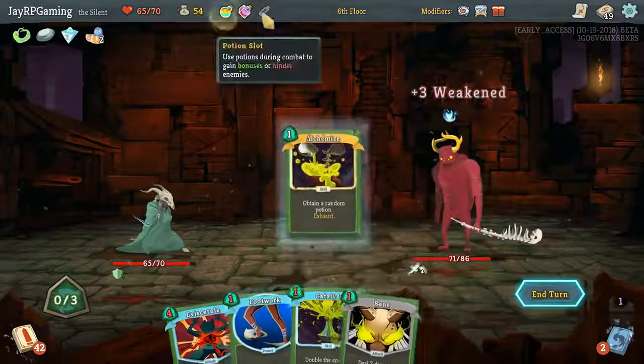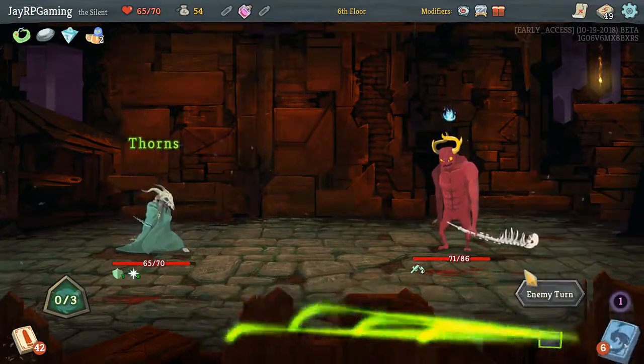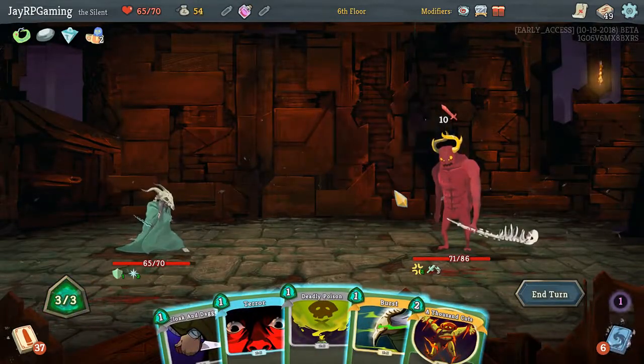Pop the weakness and pop Alchemize. I'm gonna pop the Thorns too because I think that was probably gonna come in handy in this fight. He is weakened for 4 turns, and that's a big deal for us, damage-wise. So I'm very happy about that.